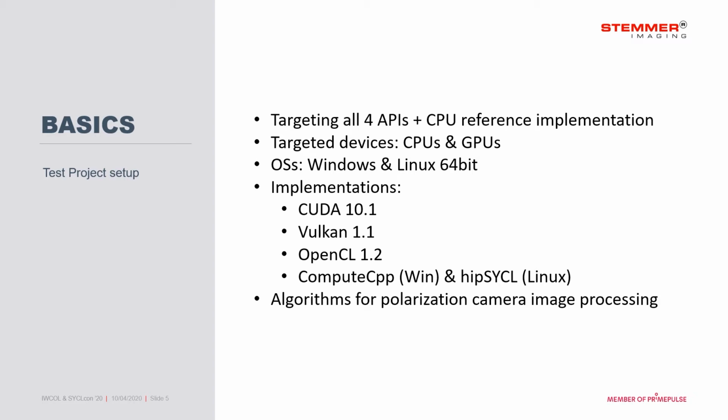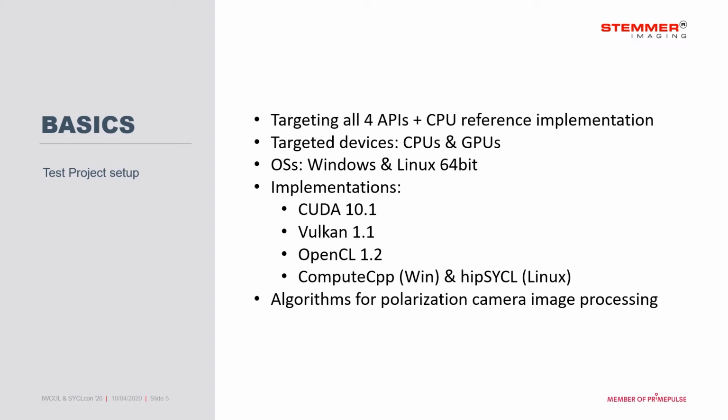The operating systems we needed support for are at least Windows and Linux, and they were both tested. The implementations I used are the most recent CUDA and Vulkan versions. For OpenCL, to have NVIDIA support, I had to use version 1.2. For SYCL, I used ComputeCpp from Codeplay, mostly on Windows, and on Linux, especially on the NVIDIA Jetson, I used HipSYCL.